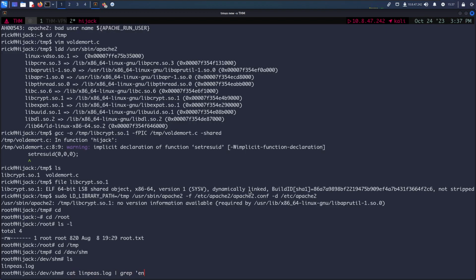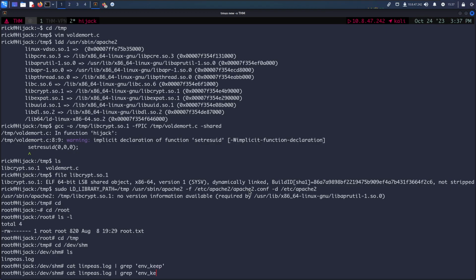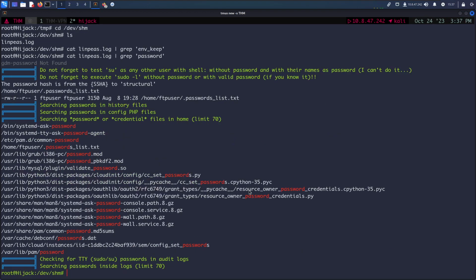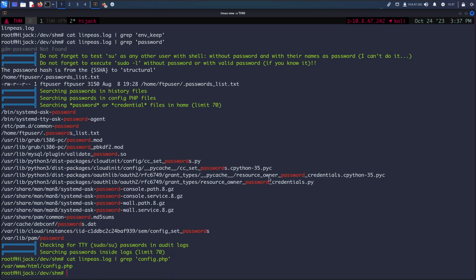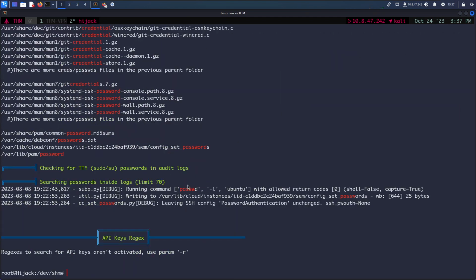Grep for env_keep. It didn't get that. Grep for sudo. Grep for password. Let's just look at it again.